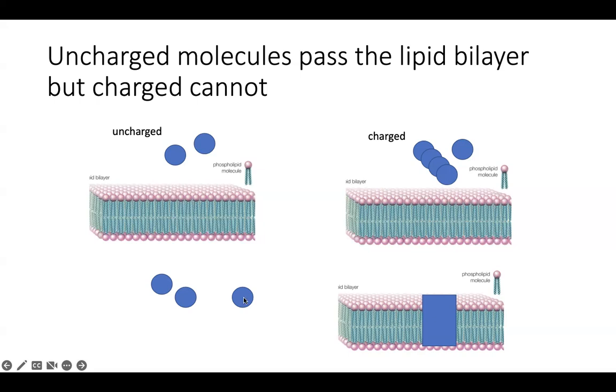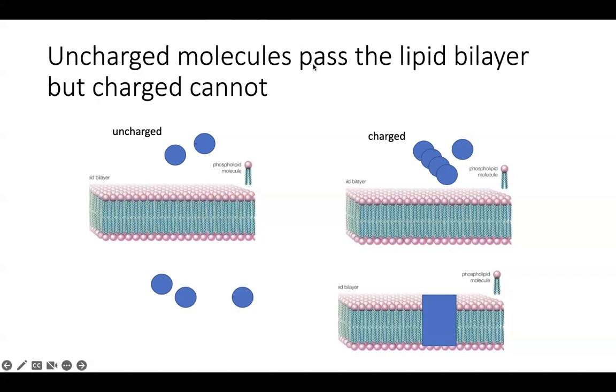So now I will try to give you the logic of how these things pass and why these things cannot pass when they cannot pass. And then I will ask you, okay? So please listen carefully and ask if you have questions. Okay, so I don't know if I point at the right place, but the lipid bilayer has hydrophobic regions, and the uncharged particles are also hydrophobic. So they can move everywhere. Nothing is attracting them. Nothing is capturing them. So they just freely move anywhere.